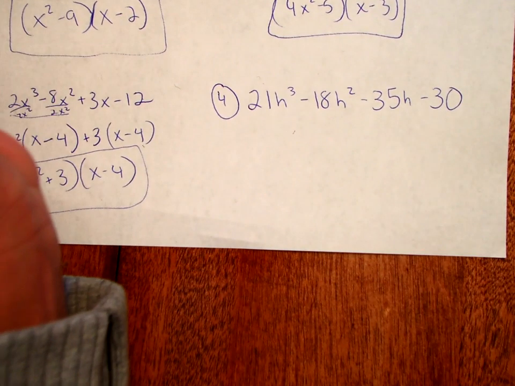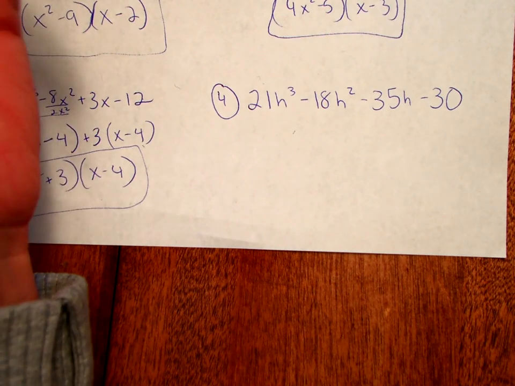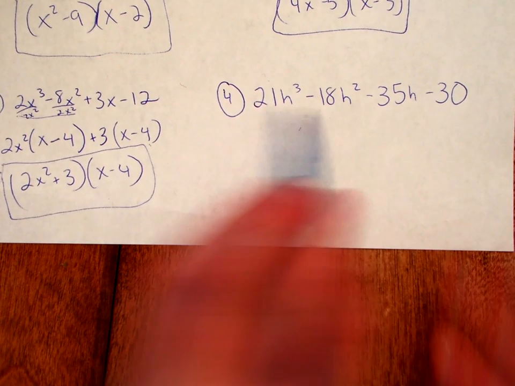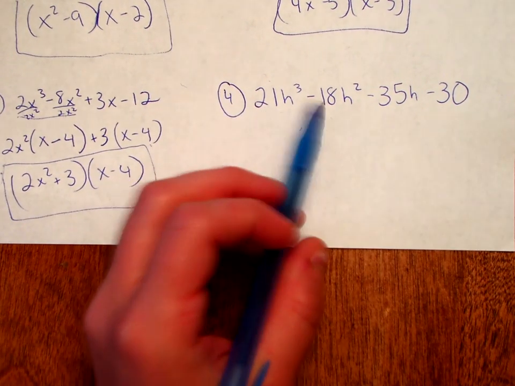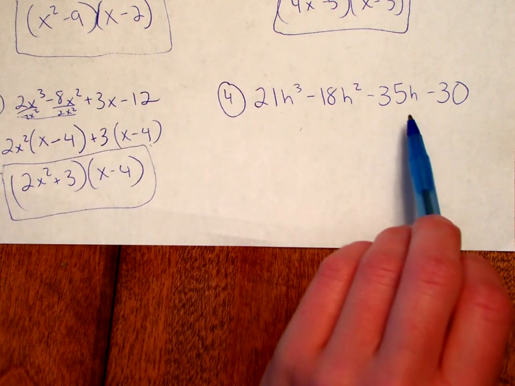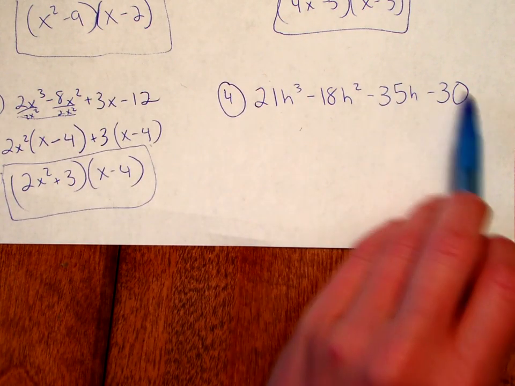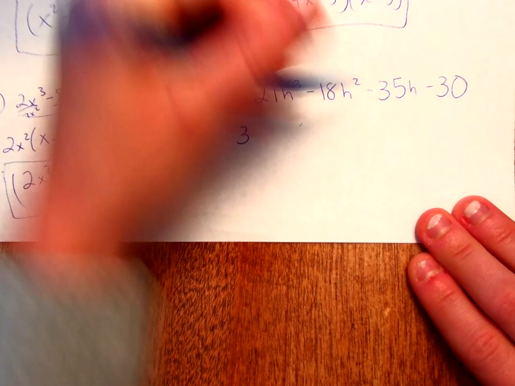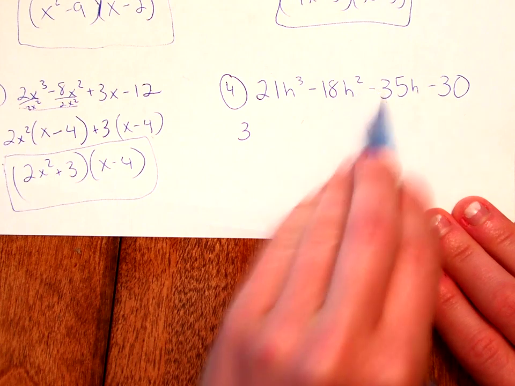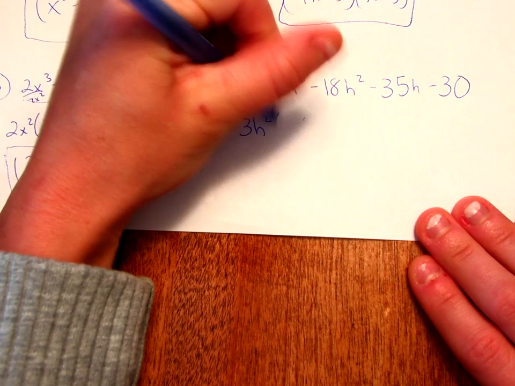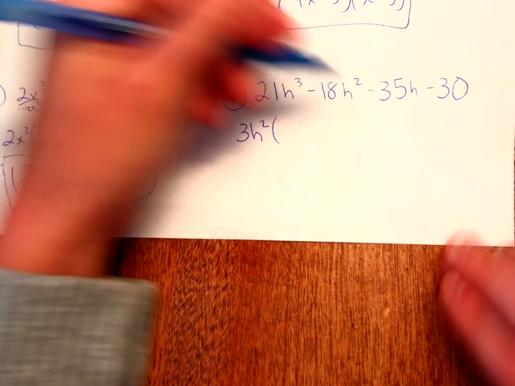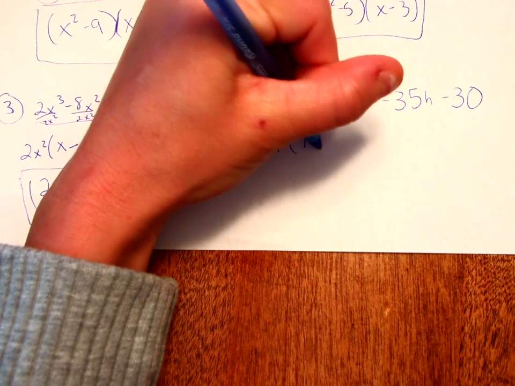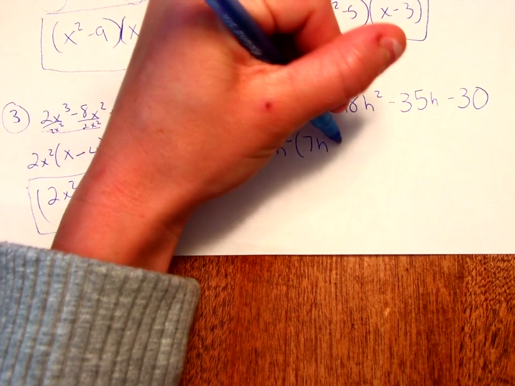So this is going to take a little bit of number sense to figure it out. So 21 and 18. You're probably thinking, okay, 3 times 7, 3 times 6. And you should keep in mind that's probably what's going to go on here if you factor out a 3. So you can take out a 3. Again, look at your variables. Cube, squared. The highest one you can take is a square. You can't take a cube because that doesn't have a cube to take. So 3h squared is taken out and you're left with 7h. 3h squared is taken out and you're just left with 6.